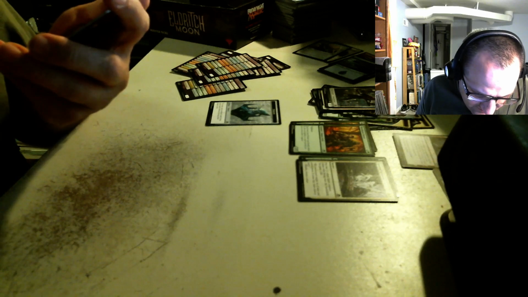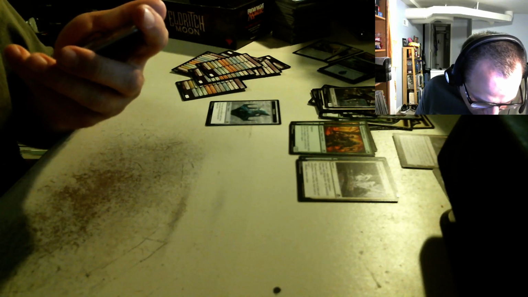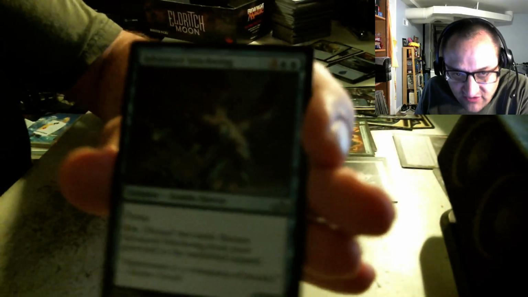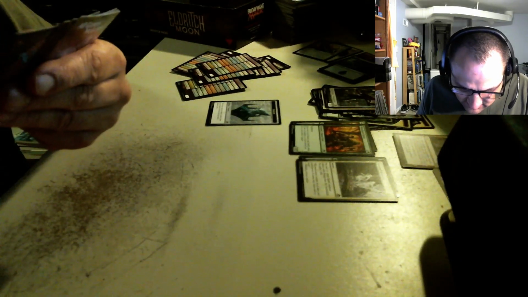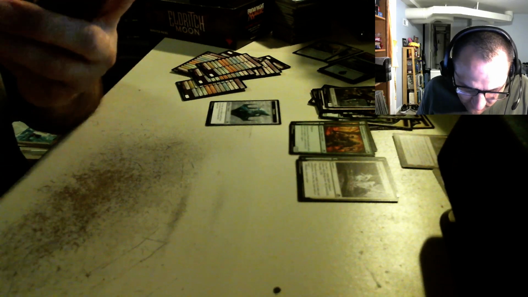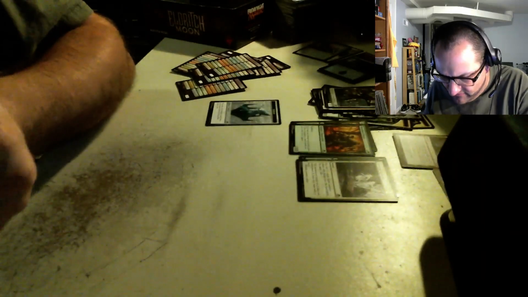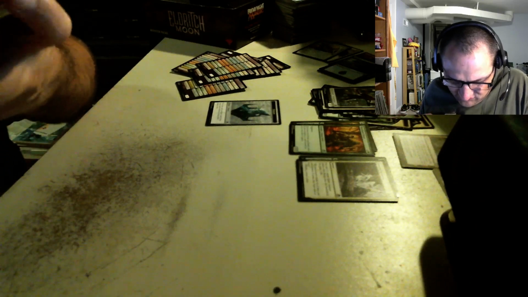Advanced Stitchwing. So 3 and 2 blue for a 3/4 flying. It's a Zombie Horror. 2 and a blue, discard 2 cards: return Advanced Stitchwing from your graveyard to the battlefield tapped. And a Blood Hall Priest. 2 black red, 4/4. When it enters the battlefield or attacks, if you have no cards in hand, it deals 2 damage to target creature or player, and it has madness for 1 black, 1 red. And a Midnight Scavengers.